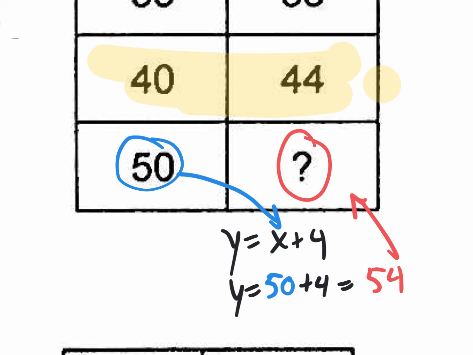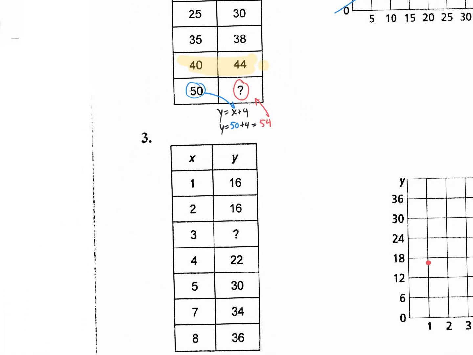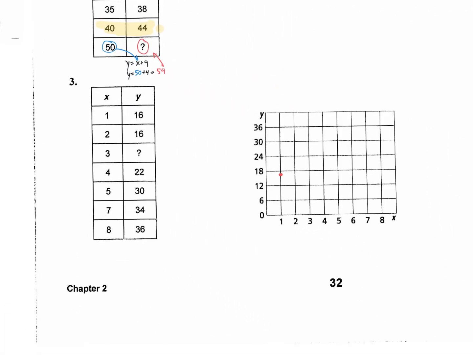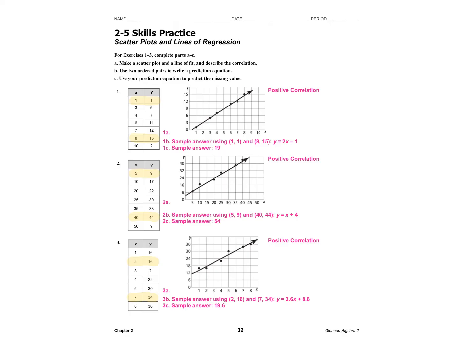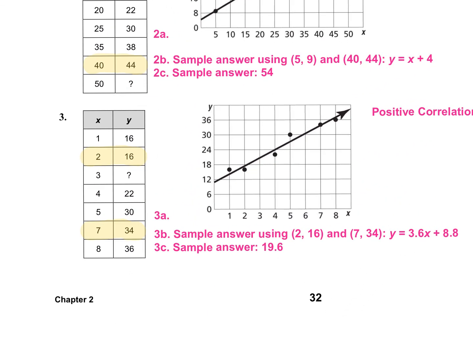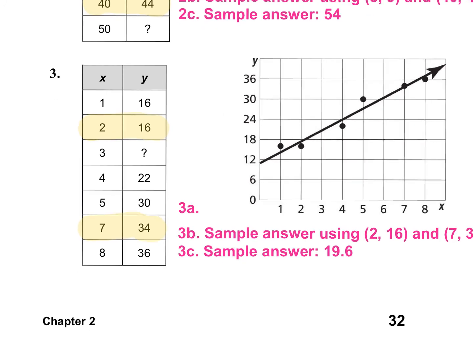And once again, I want to mention this. This ended up being a nice equation. This rarely happens. It's usually decimals, fractions. Use decimals. It's okay. Let me show you what I'm talking about. Instead of looking at number 3 and actually doing that, I want you guys to do that one on your own. But I'm going to take a look at the answers over here provided to us. So they used the second coordinate and the second to last. So it's not always going to be the first coordinate and the last coordinate that they give you. Just depends which one would work best.